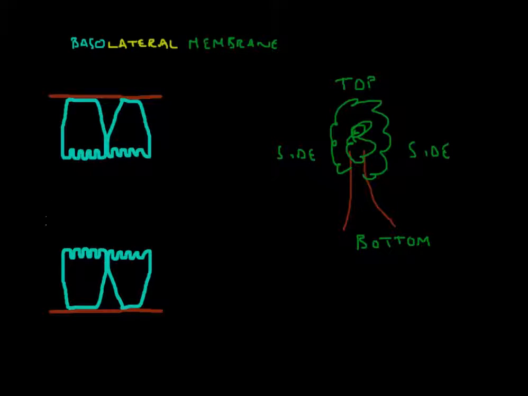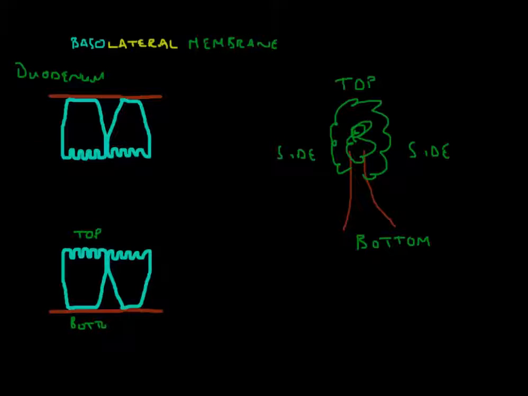For instance, here we have cells, epithelial cells lining the duodenum, so part of the gastrointestinal tract. And the question now is, maybe in the cells here, just looking at the picture from the way you are sitting, it may be easy to say that this is the top and this is the bottom. But the question is, where is the top and bottom of the cells here? And you can see that that is not that obvious now. So we use different terminology to make these things a little bit easier.